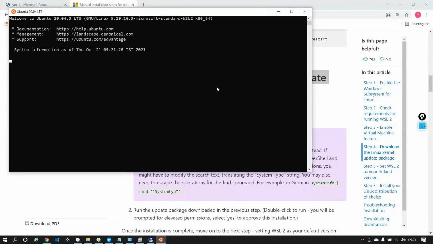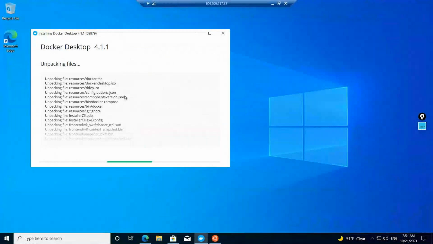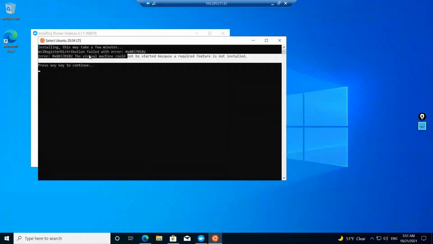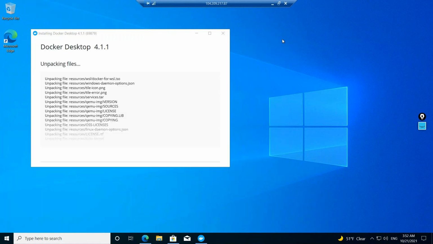You'll have the Ubuntu operating system loading this way, and it will ask you for a first login. It'll tell you to give a login ID. You can give any login ID. For me, I gave it something known as Linux user, and I've given a password for it. Since this is a VM, it's probably not loading this, telling me that the virtual machine feature could not be started because I'm already on a virtual machine. I knew I would run into this error, but it's okay. I can shut this down.